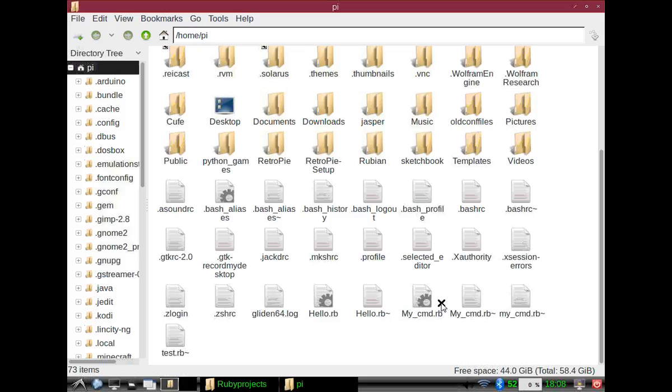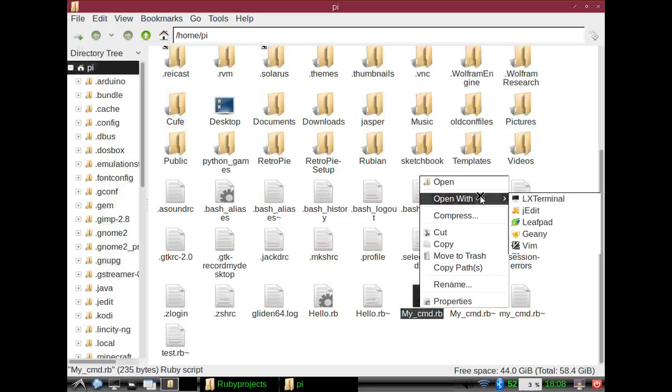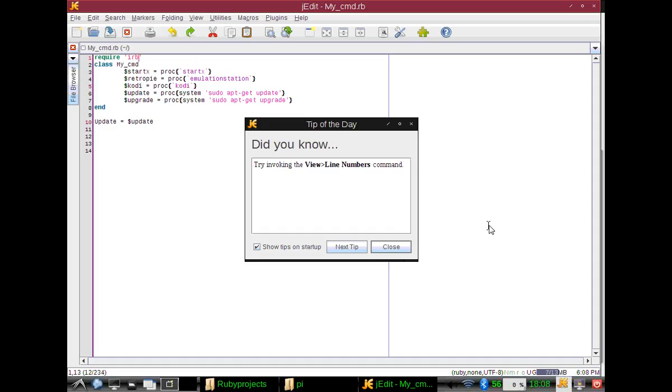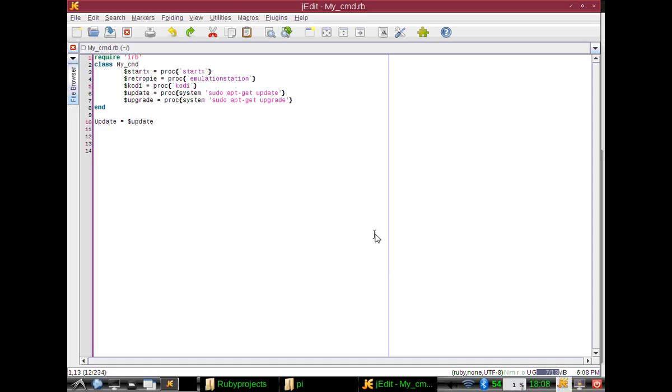Going to our main project for this lesson, we'll open up our command script, and we're going to refine our commands a little better. Now, we talked a little bit about variables. Now we're going to talk about constants. Constants in Ruby always have the first letter capitalized. If you remember me talking about when you go to make your class or a module, you always want to capitalize the name of it. Well, that's because your class is an object, and an object is always a constant. It is not a variable.